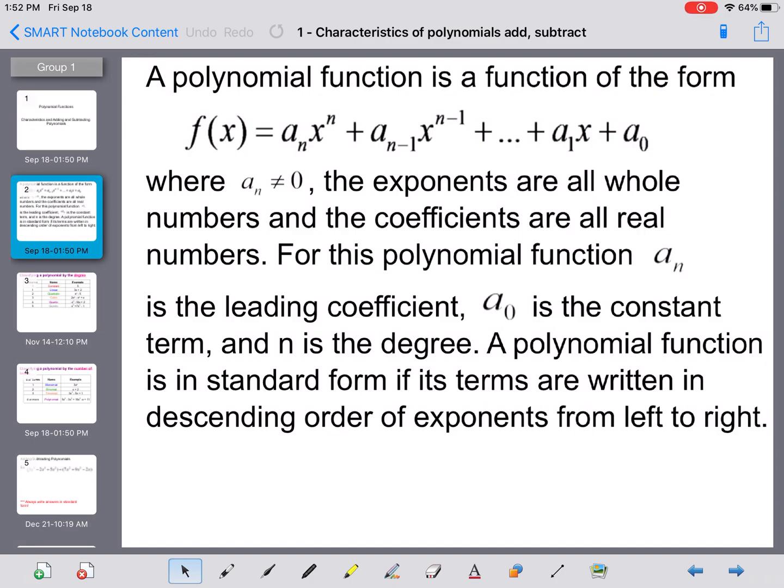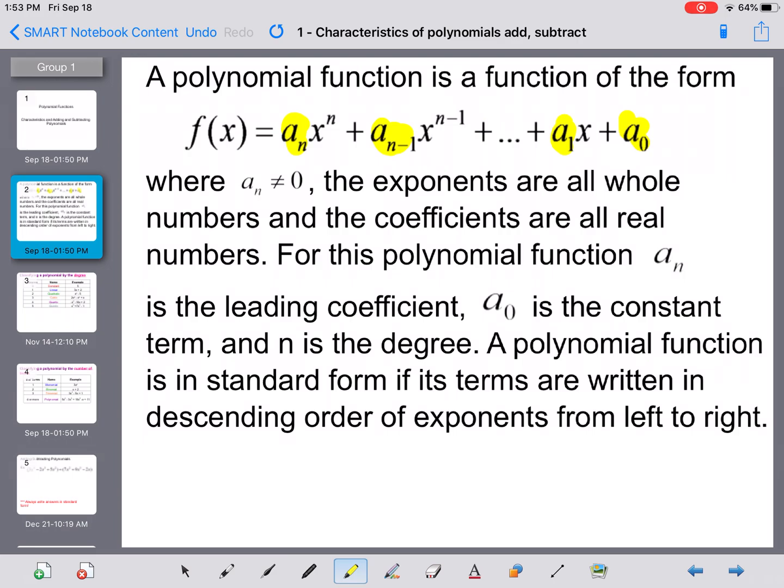form of this. Just know that all of these a's are coefficients, and they're going to be coefficients on x terms. So you could have something like 3x squared plus 2x minus 5, and that's what our polynomial is going to be. So everything below just means that all the exponents are whole numbers and the coefficients are real numbers.